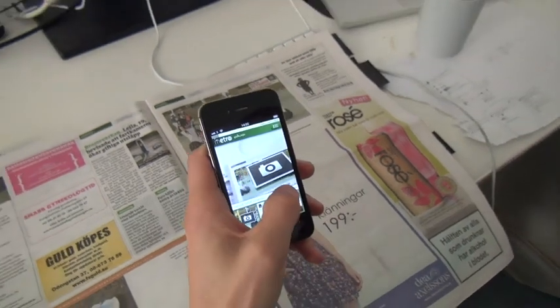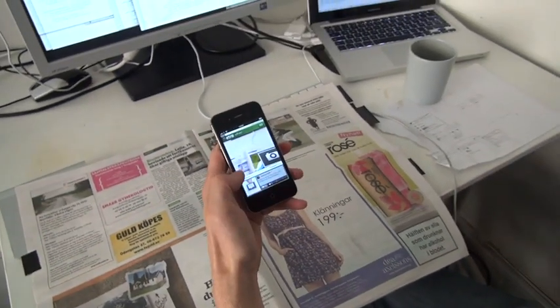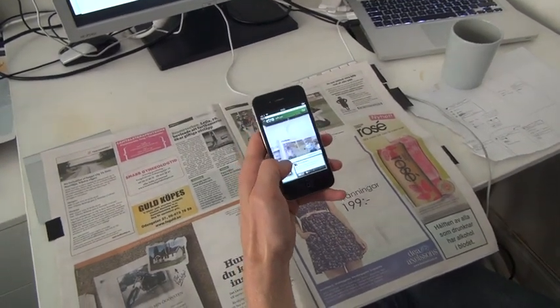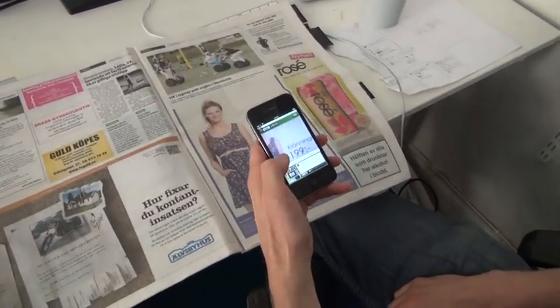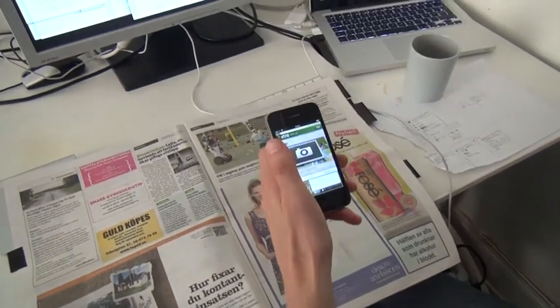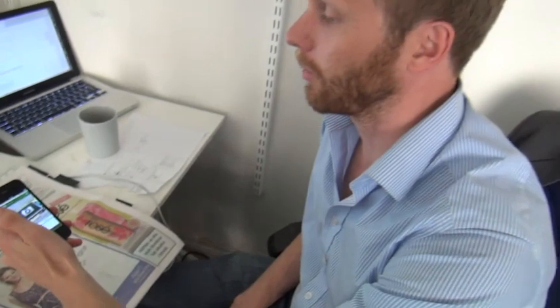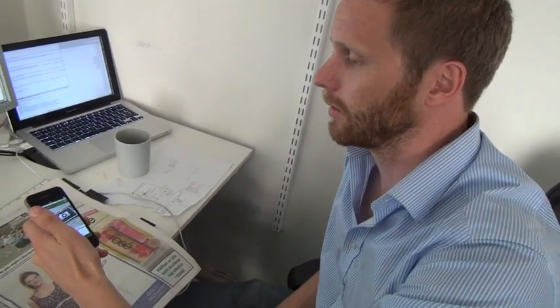We also have a history of the components you found before. It really goes pretty fast. How's that on 3G networks? It's the same as a regular web page. We do download a few things to be able to recognize the images, but it's not that much. It's just like a regular web page.